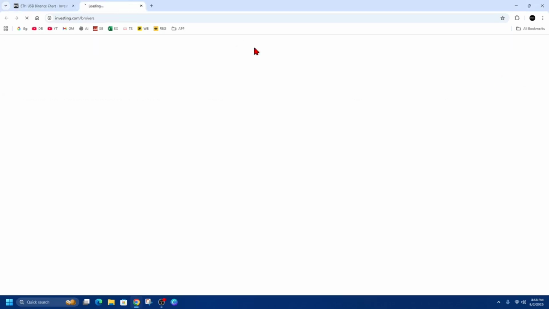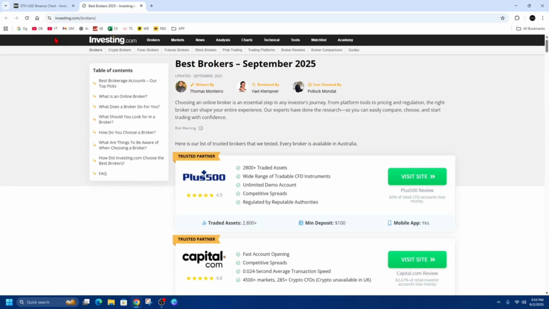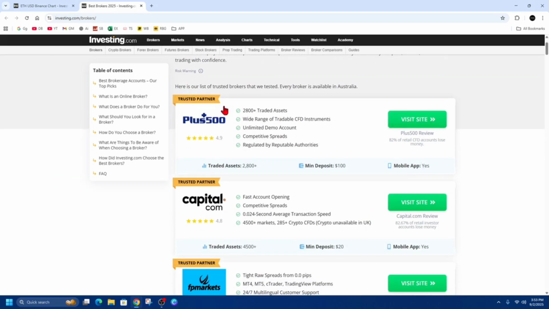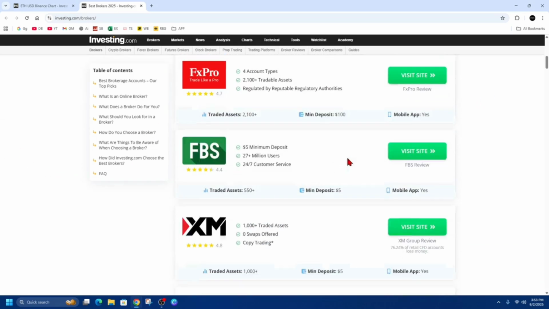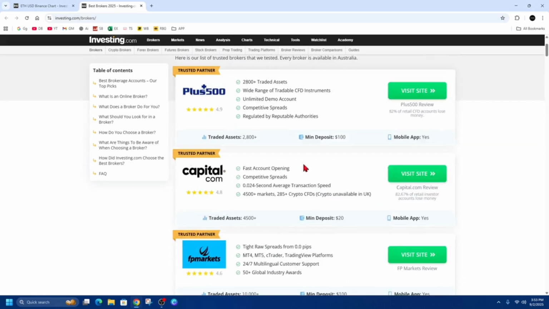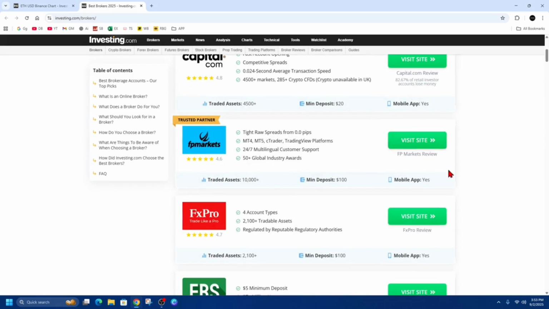Now if you want to go ahead and make trades or buy or sell, go ahead and click on the buy button. And now what this is going to do, this is going to open up a new page where you can connect to your broker or you can sign up to a broker. And then here they'll also show you their trusted partners. So you can scroll down, have a look at them if you want to go with one of those trusted partners. And I'll give you a quick overview of which one.